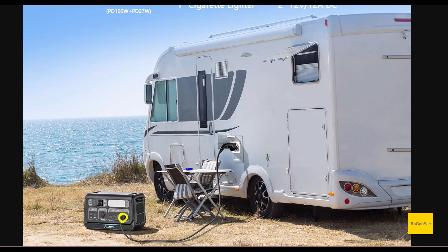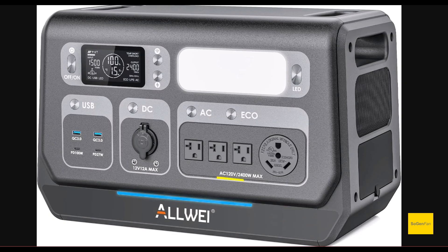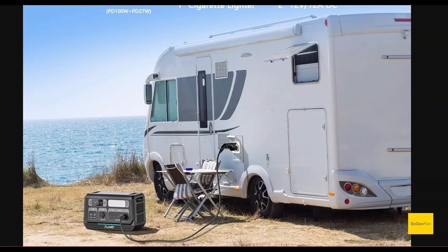For power, it's 2400 continuous watts with a proper 4800-watt surge, and we do get the proper full 120 volts. This matters a lot with that 30-amp outlet because the wire runs all the way to your RV or transfer switch — you're not plugging things directly in. By the time you reach the output ports, you'll have a voltage drop, so you definitely don't want a power station outputting only 110 volts with a setup like this.